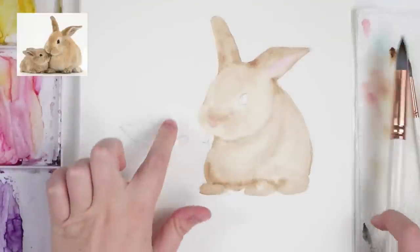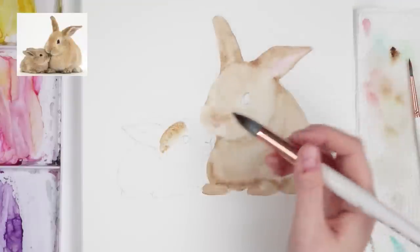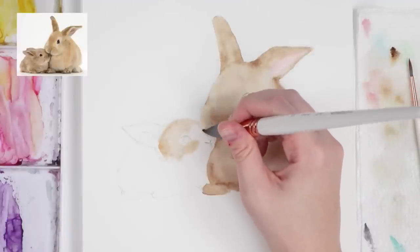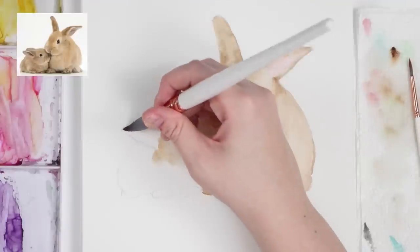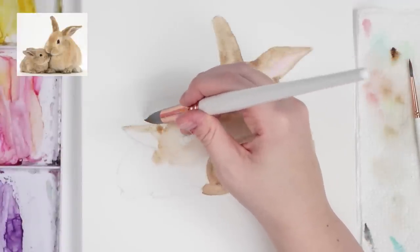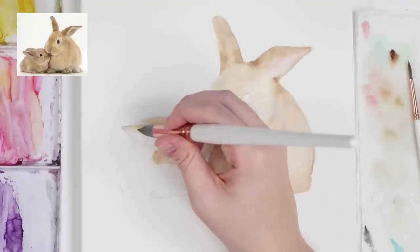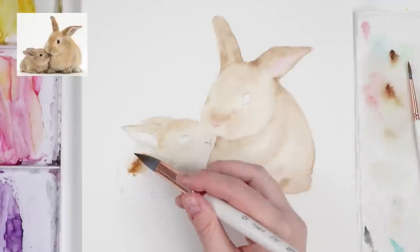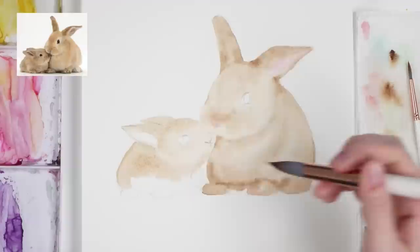Okay, so now that it's dry, we can do the little one here. Again, we're going to do the same kind of thing, grabbing a really light wash of our brown, and we're going to go over the whole little bunny here. It's just kind of missing the eye. Going around mama. Starting with our light wash. We want it fairly wet so we can go back in and add some darker color to make it kind of explode and give us some of those soft blends. I'm going to leave the inside of that ear a bit darker. It's all good. They're already so cute.